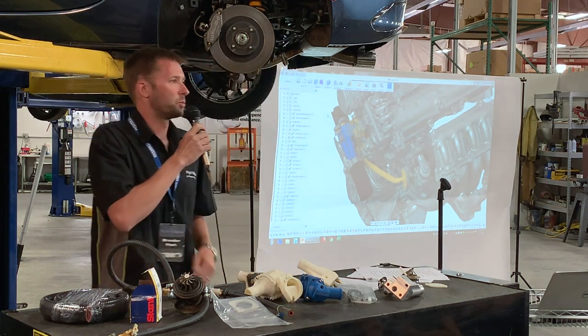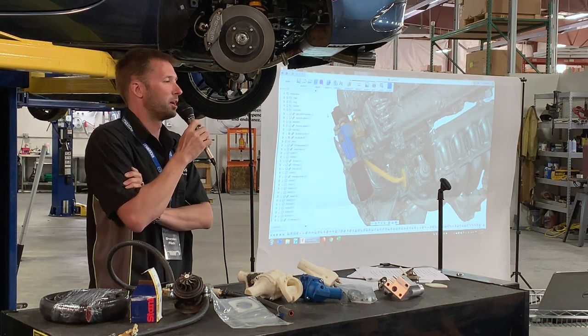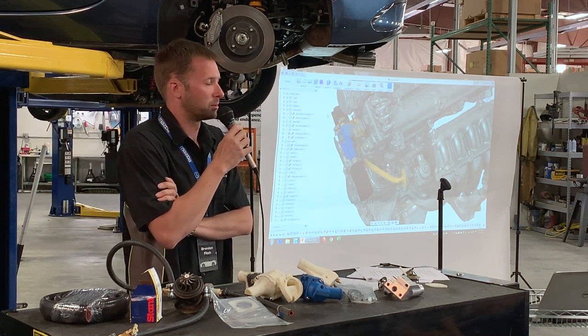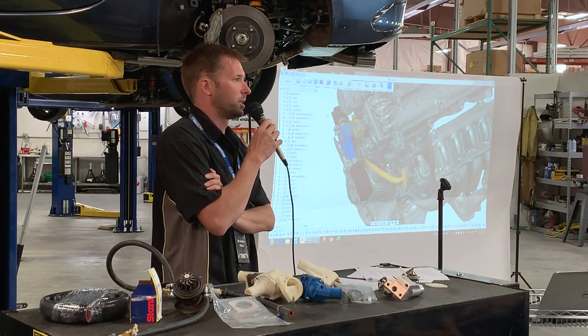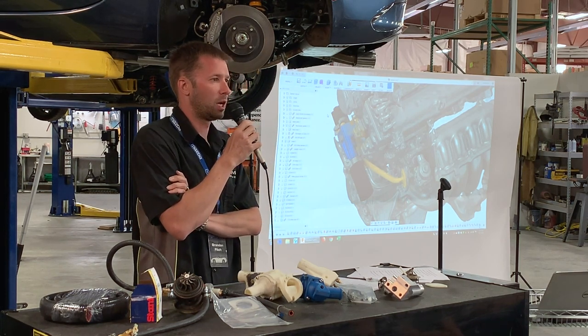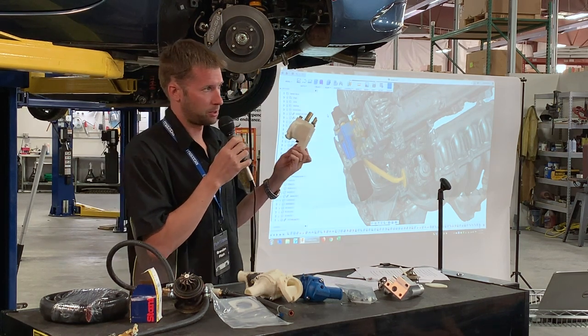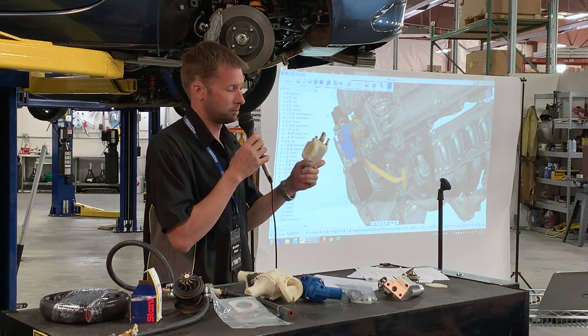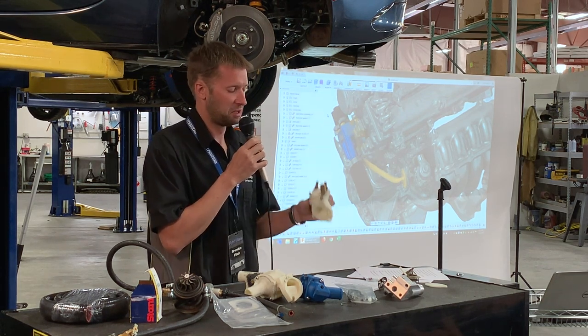So the question is, what coolant mix did we use, did it matter, and what would we use in real life? So we went through a lot of water. We did do a coolant mix the first time. We did pressurize it the first time as well. So we knew that the plastic prototypes would not hold up to pressurization. We were pretty confident it wasn't, and pretty confident it'd be pretty dramatic when it failed.